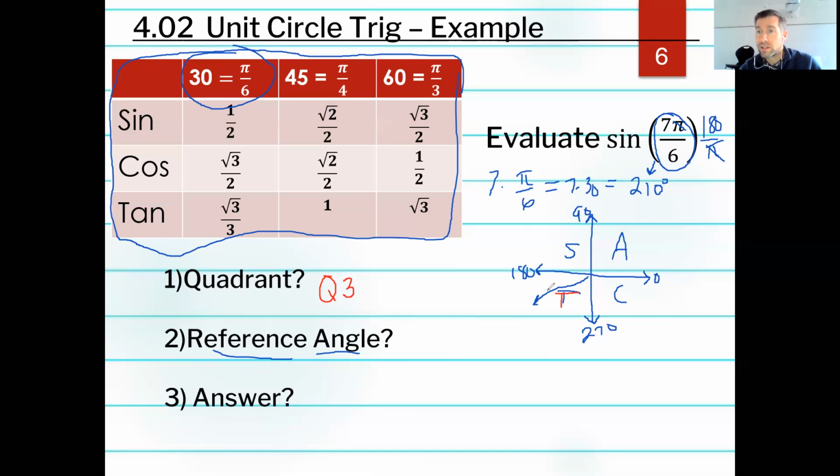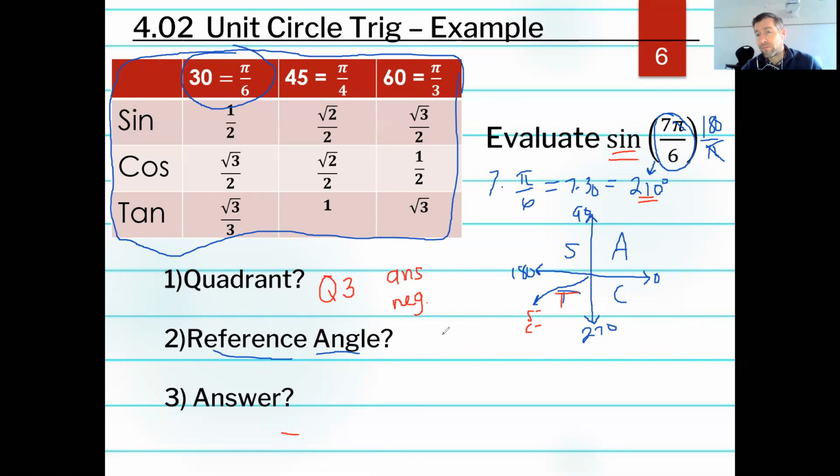So tangent of 200, tangent of 250, tangent of 222, all of those angles in the third quadrant, if I take the tangent of that, I'll get a positive answer. But if I take sine or cosine of those, they will both be negative. So in this case, I'm taking the sine of some angle, 210. Therefore, my answer, whenever I get done here, is going to be a negative number. So I can already come down there and put a negative sign, because whatever my fraction is going to be, it's going to be negative.